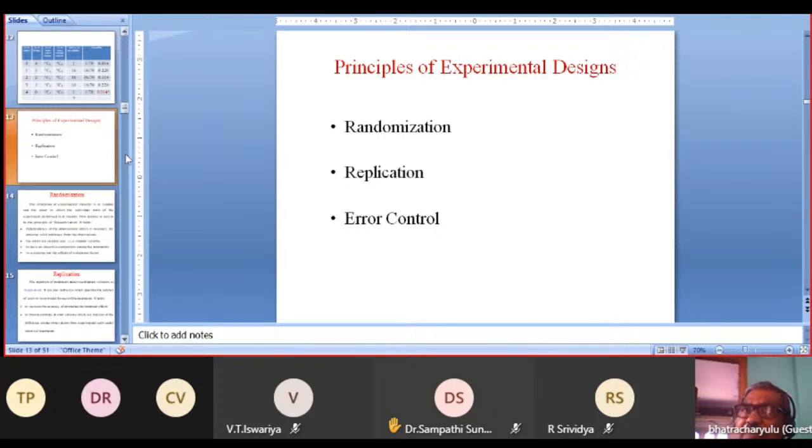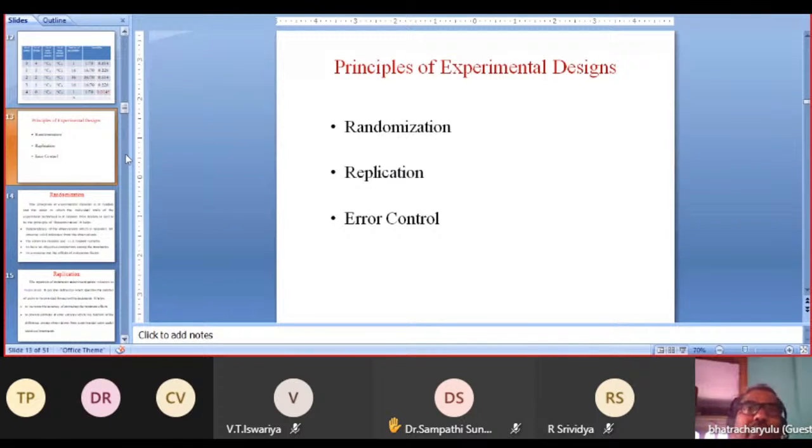So the first time there may be some errors. Therefore, whatever the observation, you cannot directly consider it. The second time, you are somewhat familiar with the procedure or the experimental methodology, you are taking more precautions and getting some more experience. So whatever errors you committed previously, you have a chance to rectify in this one. Again the third time, you are more familiar.